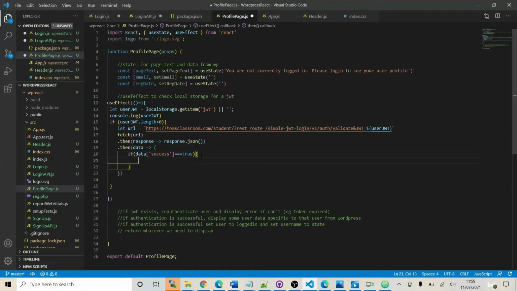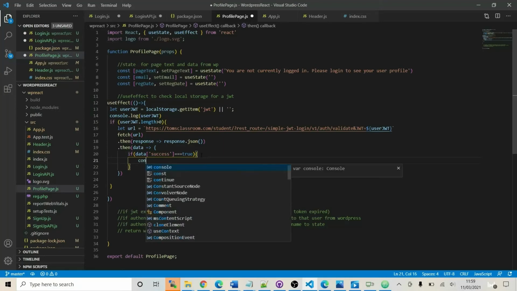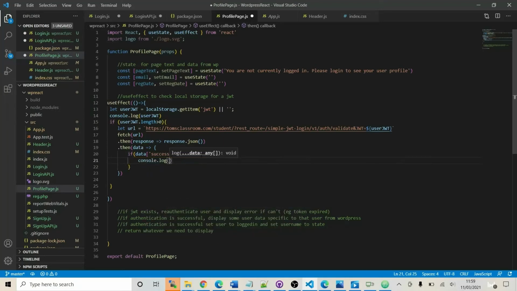We'll cross that bridge when we come to it. So if that is true, then what do we want to do? Well, that means that the JWT we've got is active, and therefore the user is authenticated. We could quickly just console.log, just for our own benefit, user is persisted.